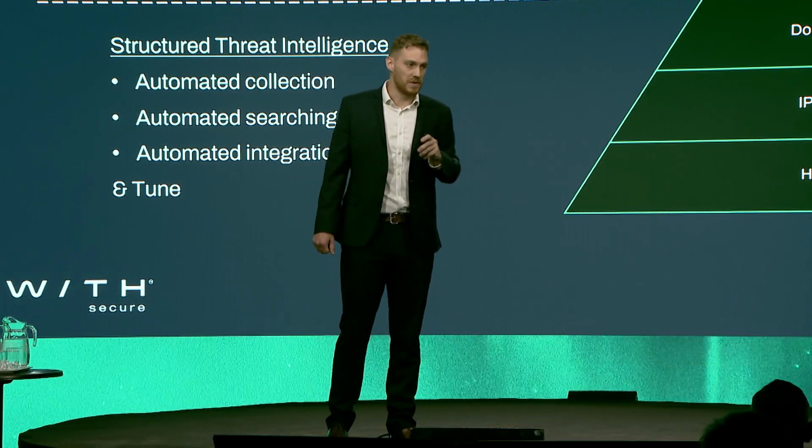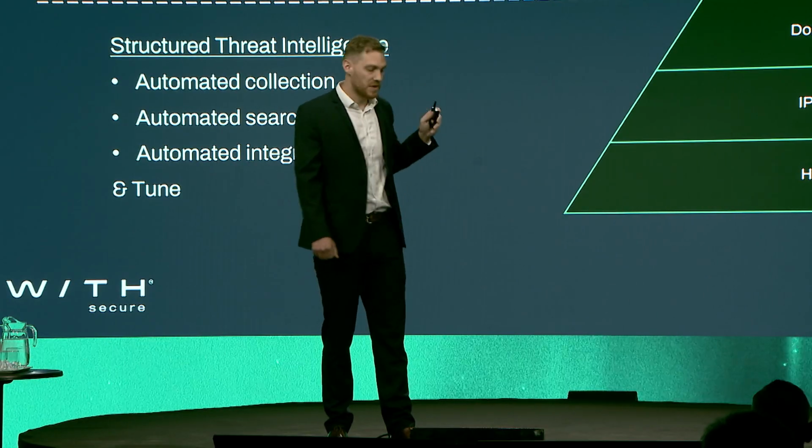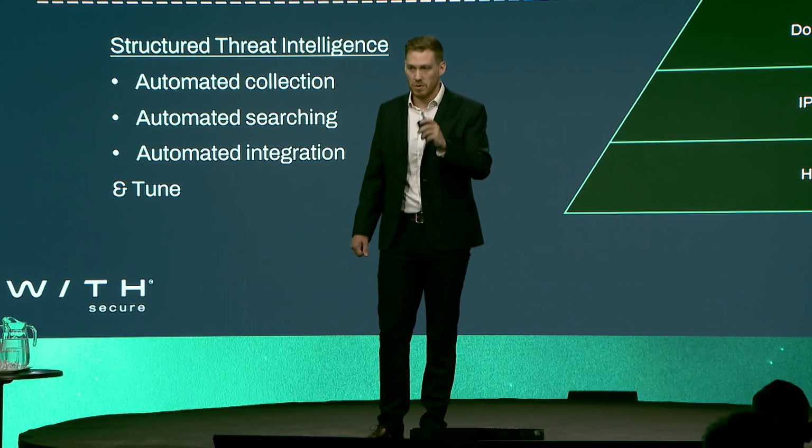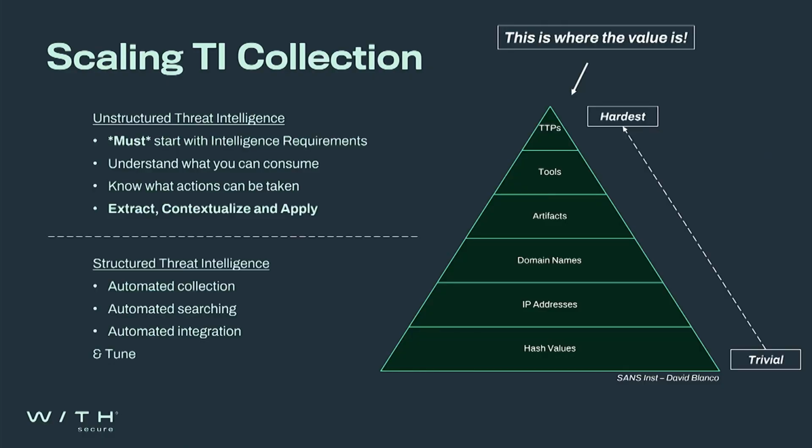And this is where we should focus. So how do we scale that? The structured intelligence, automate where we can. And we do this. We automate our collection. It's targeted still. We collect indicators of compromise, structured intelligence from post-exploitation servers as they're used, proactively, as they're stood up before they're used in a network, malware intelligence. And we can automate that searching.